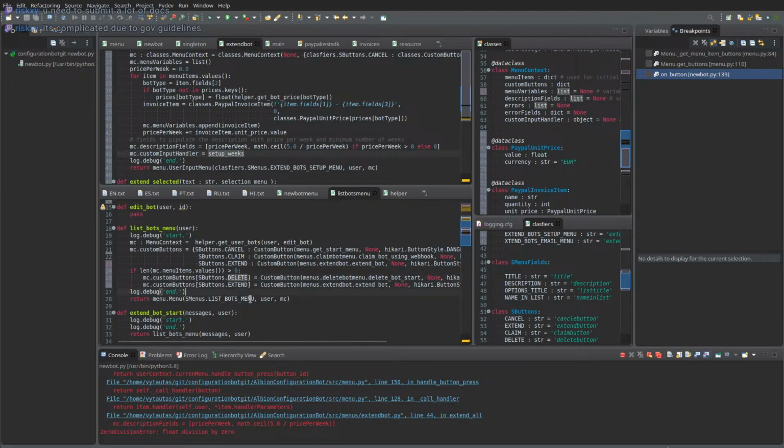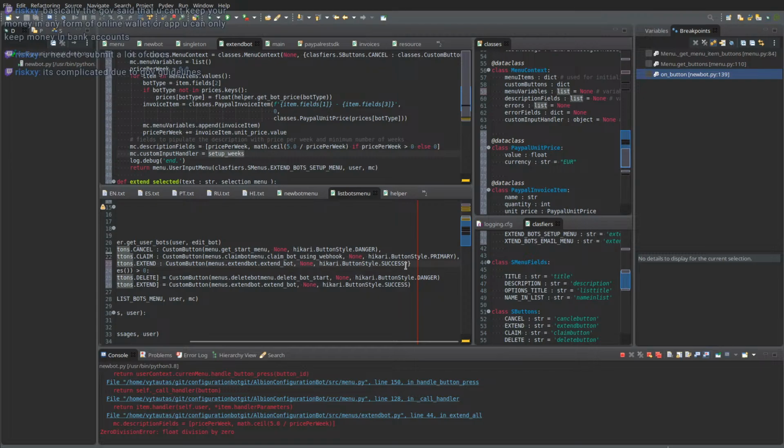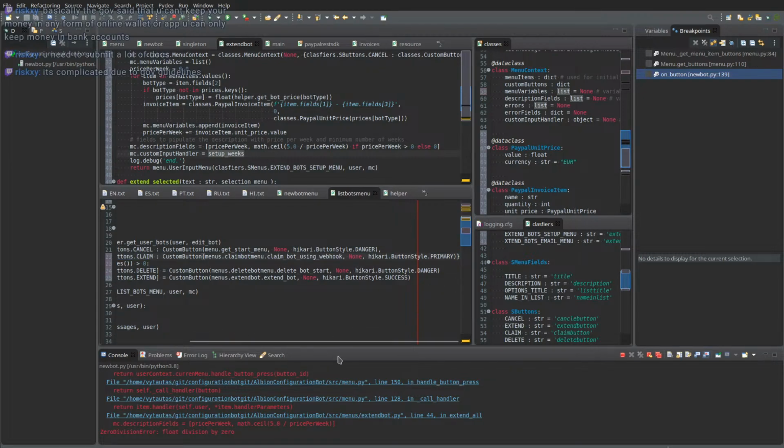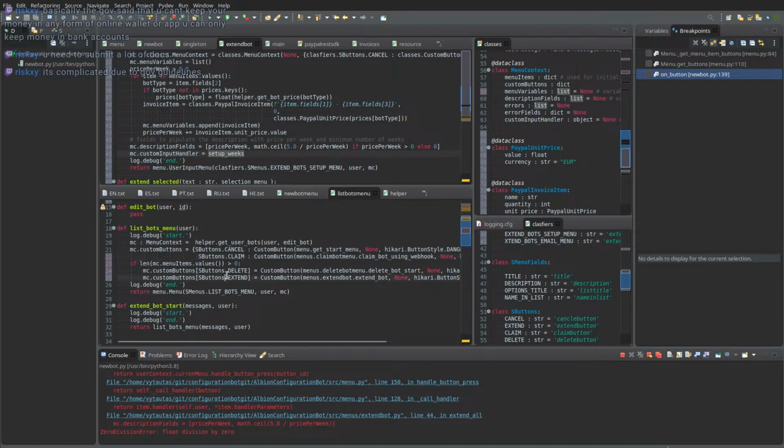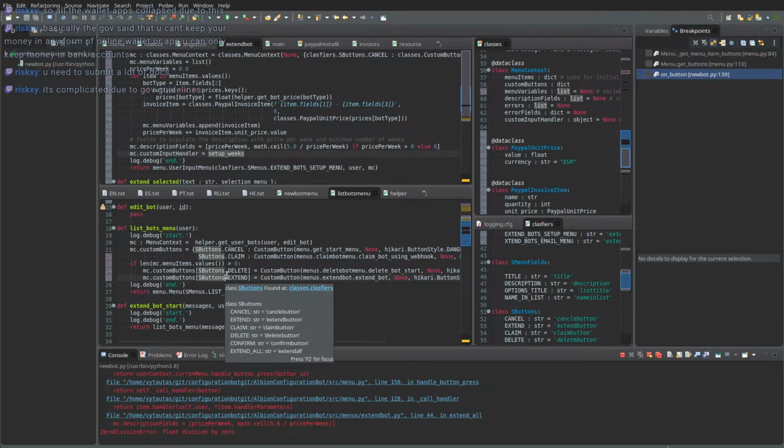Basically, the government said that you can't keep your money in any form of online wallet or app.